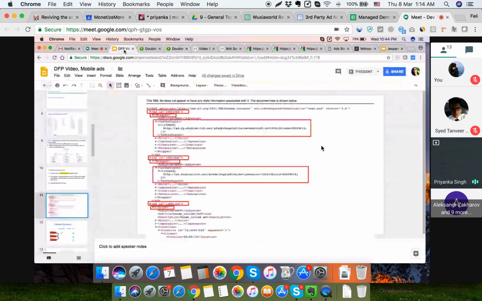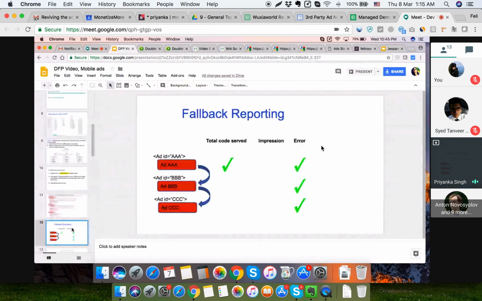Okay, fallback reporting. The reporting for video ads is the same as the display ads as we saw, but fallback reporting is a little bit trickier because you're making just one request to DFP and DFP is returning so many line items, right? So let's say I have 3 line items, AAA, BBB, and CCC.